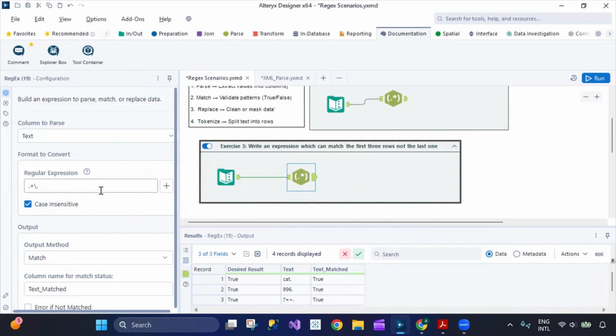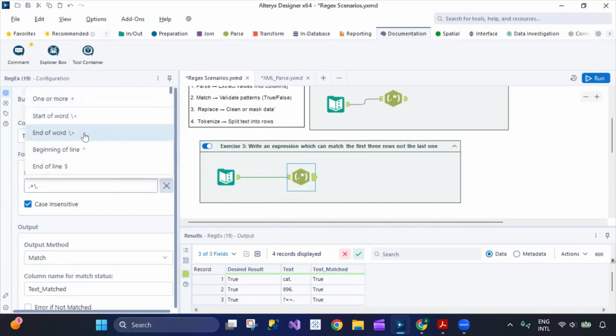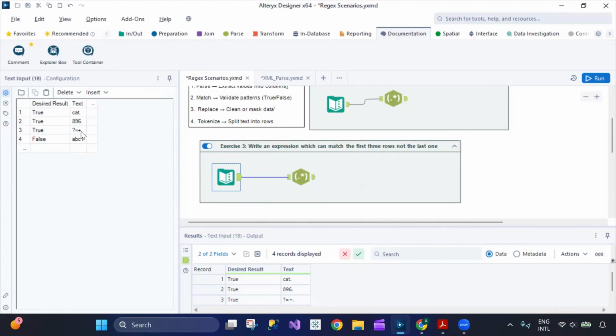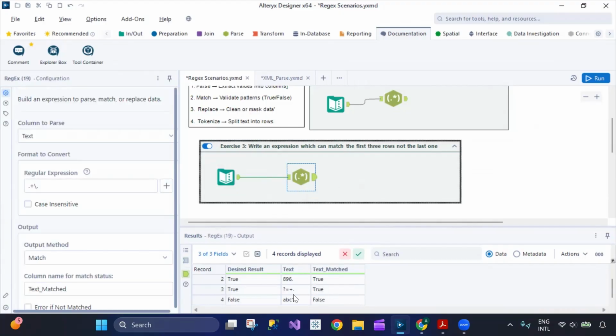Here I am passing this dot plus and the bracket symbol for the start of the word or end of the word. After the end, because I see the input file mostly has the dot symbol at the end also. So now after running this, we can see the workflow output is true, true, true. All these expressions are matching and we got the output.